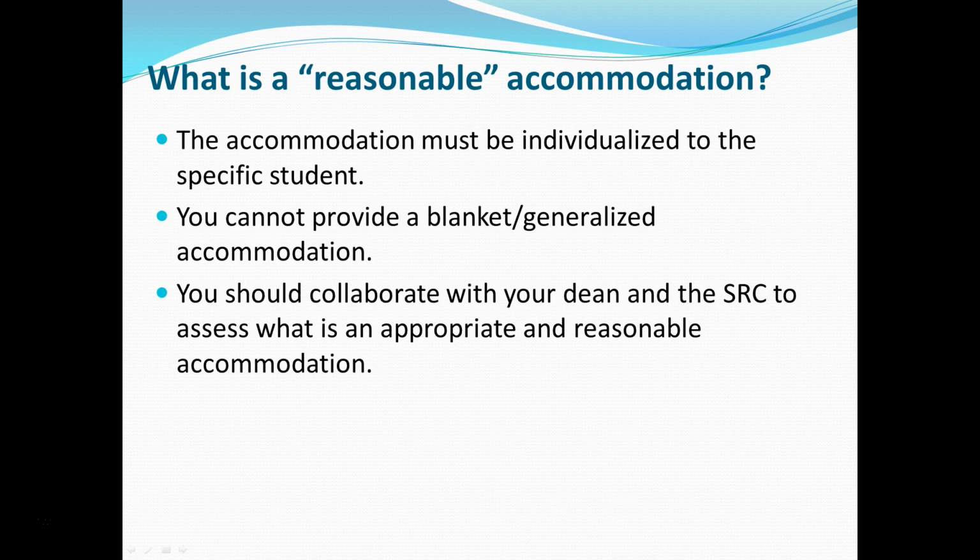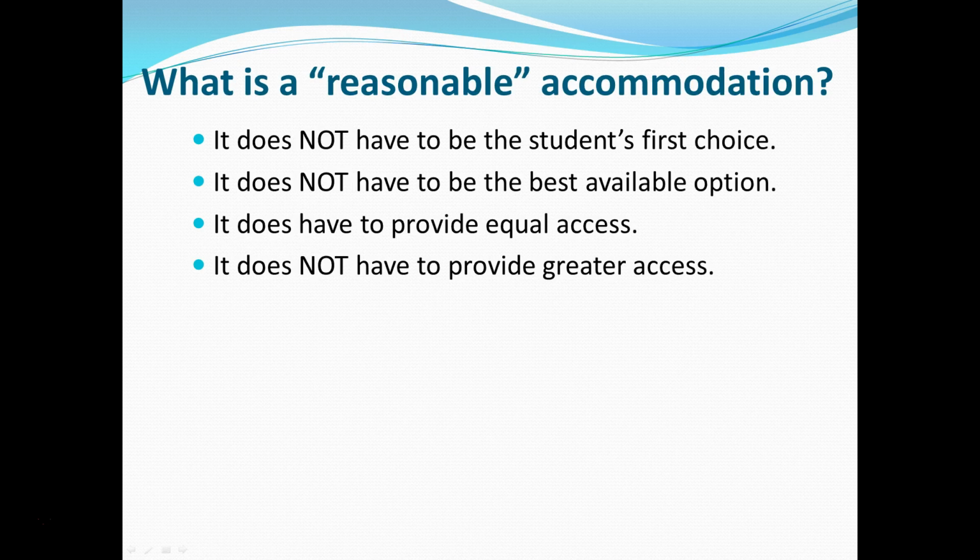A reasonable accommodation is one that is individualized to the specific student. You cannot provide a standard accommodation. It is not a one-size-fits-all process. You should collaborate with your dean and SRC staff to assess what is an appropriate and reasonable accommodation. It does not have to be the student's first choice. It does not have to be the best available option. It does have to provide equal access. It does not have to provide greater access.